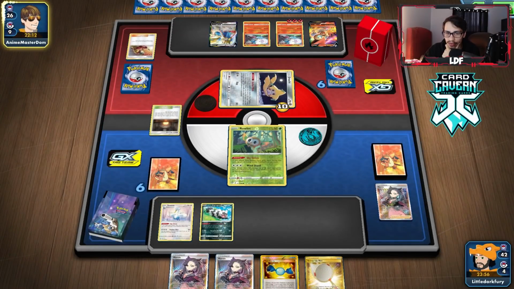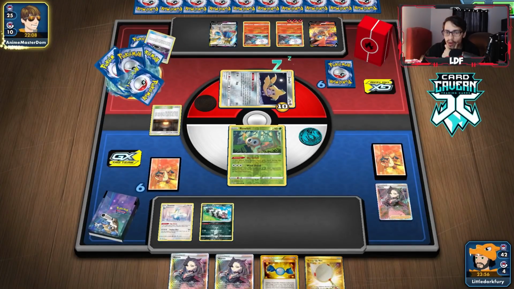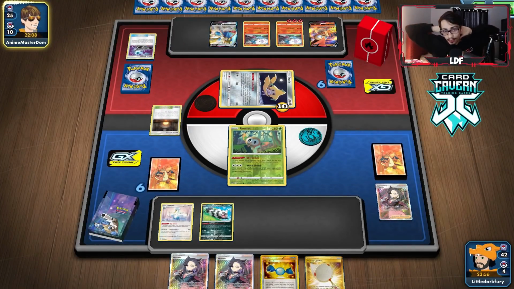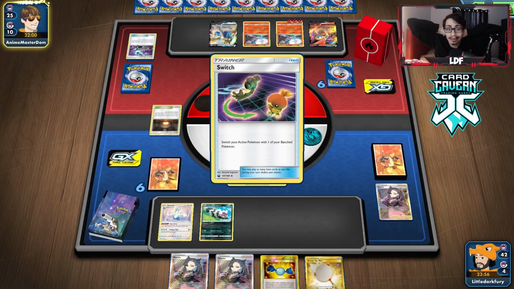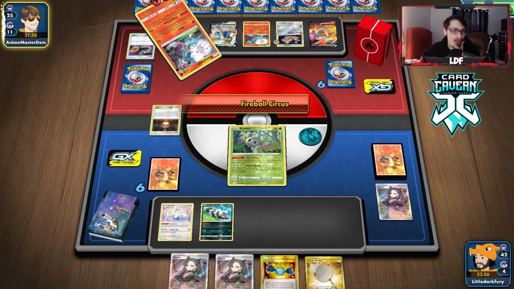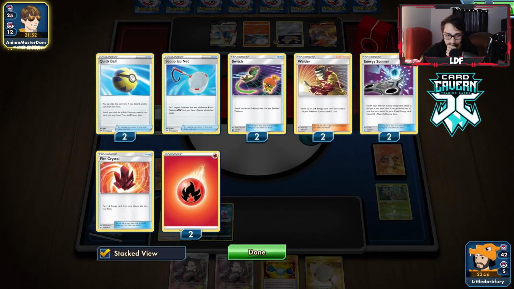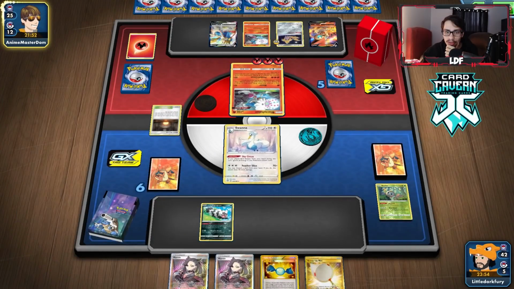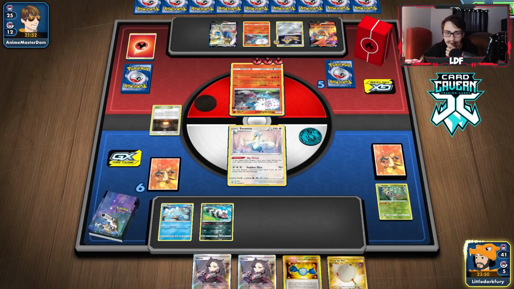Okay, let's pray they don't get a switch here. They probably will, though. They probably have a switch in their hand. We can Marnie them, though. This is also where the other Obstagoon is really good, right? In this matchup, Untamed Shout is really good here, but we're not trying to use that. We're just trying to use Obstruct. We are trying to use Obstruct and Obstruct only. Alright. Let's see an Obstagoon one time. Ducklett. I can buy us a turn.